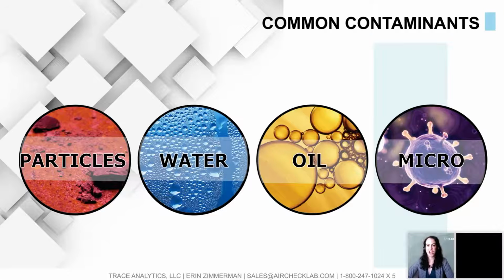Okay, so let's talk about what you should be looking for within your compressed air and gas system, specifically what our common language, ISO 8573, says you need to be monitoring for. So contamination refers to things like particles, water vapor, oil aerosol, oil vapor, and microorganisms in both compressed air and gas. All of these, of course, can affect the quality of the air, which can contribute to contamination of the end product.